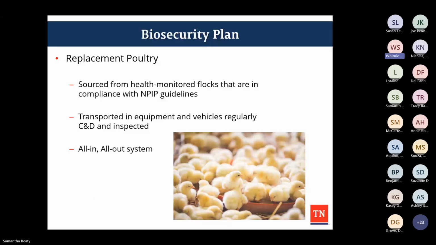Replacement poultry. It seems kind of obvious, but just something to keep in mind. Obviously, we want to source that replacement poultry from healthy flocks that are ideally NPIP monitored, or at least are in compliance with NPIP guidelines. This is something that most people do, so we don't really think about it a whole lot. But if we're doing a biosecurity audit and a response, or approving permits, this is something that we may ask: where are these replacement poultry coming from?